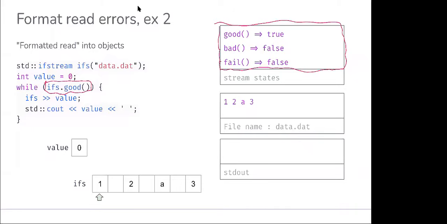Now we can also ask the stream if it is in a bad or fail state, and the difference between these is very subtle. When the state is failed, but not also bad, it is assumed that the stream is uncorrupted and that a recoverable error has occurred. When we ask the stream if it's bad and that returns true, essentially what's happened is that an unrecoverable error has occurred.